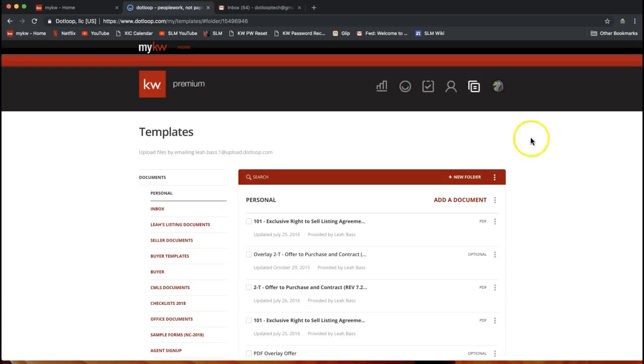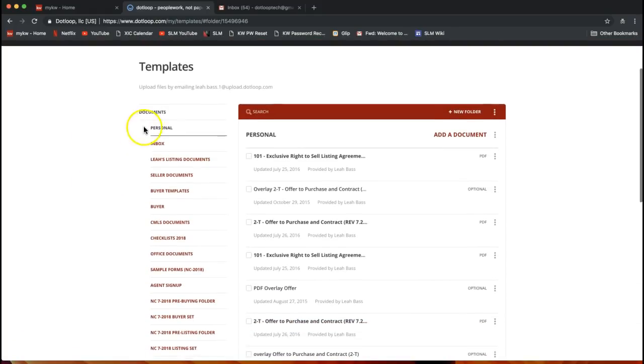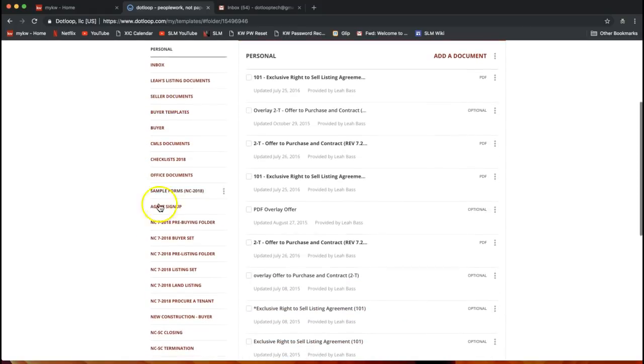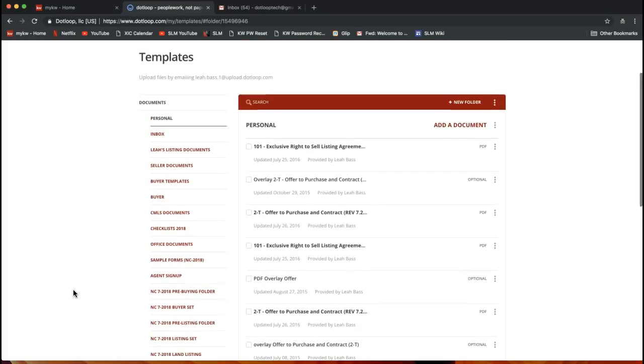So step one, again, we are clicking on the templates icon on the very top right of your Dotloop account. It's the icon that looks like 2 sheets of paper. Okay, and you'll notice once you get on this page, on the left-hand side, you'll see a bunch of red form sets going down your page. Now, your form sets will look different than mine. Your office staff awesomely adds all of these in for you, so it depends on which market center you are connected to.